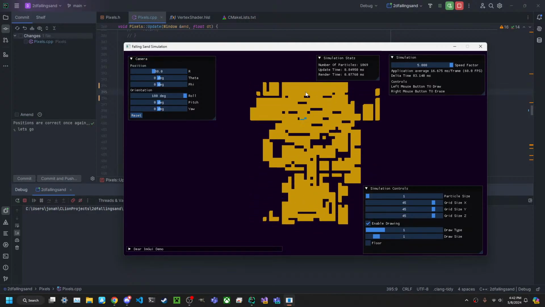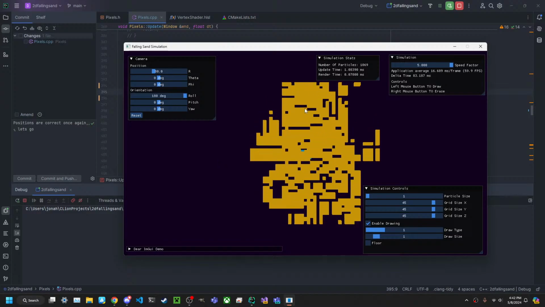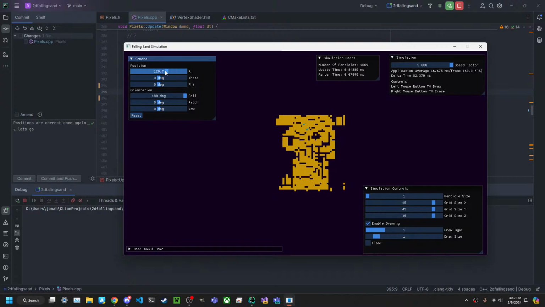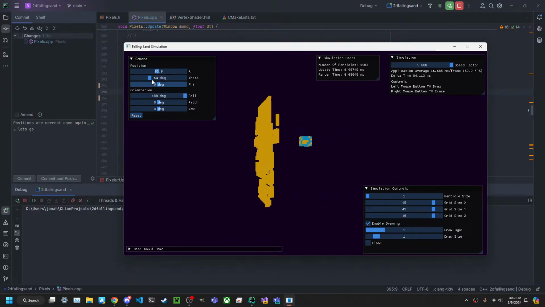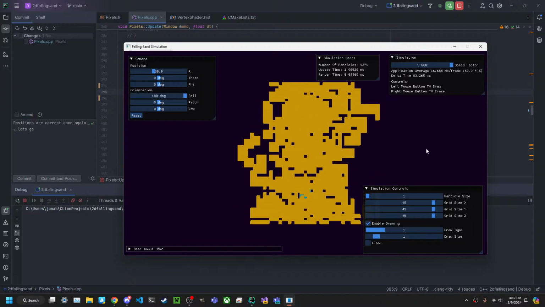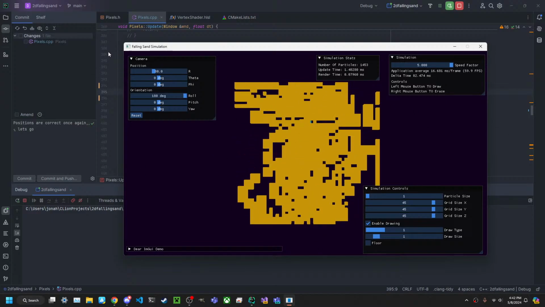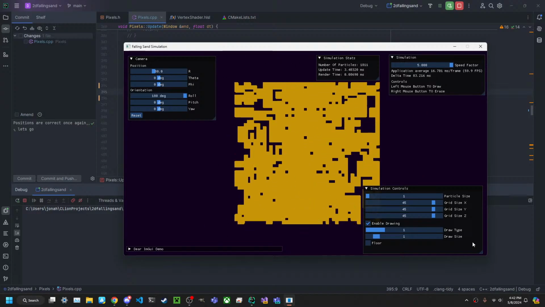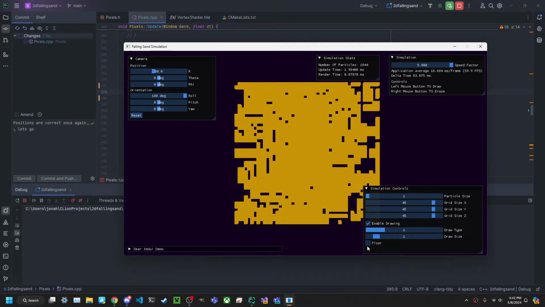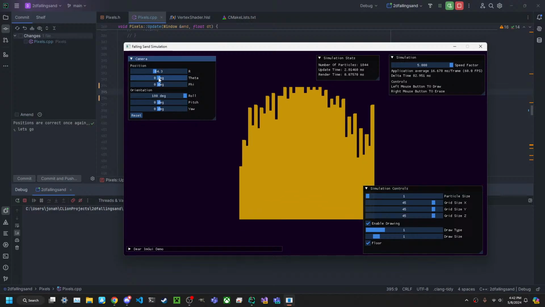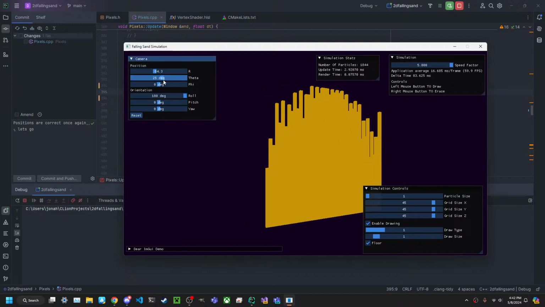Y is up and down, X is left and right, and Z is depth, facing this direction. That's just how it is in this world. So you can only draw on Z equals 0. And drawing is somewhat based on just the mouse position on the screen. It's not really anything special. It's kind of weird, but that's one of those things that can be maybe fixed later.